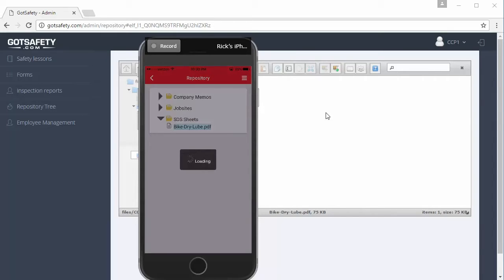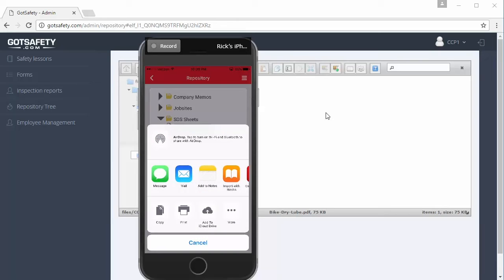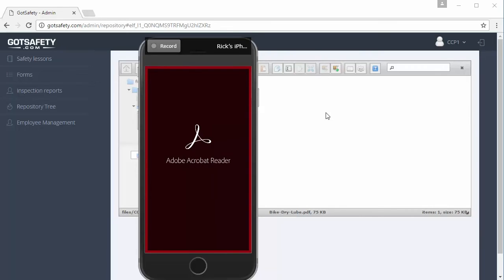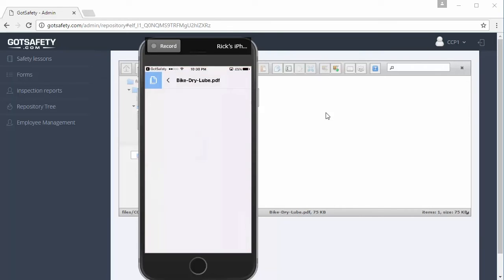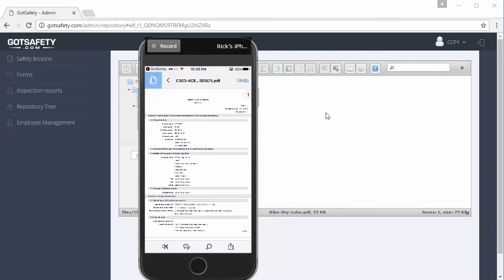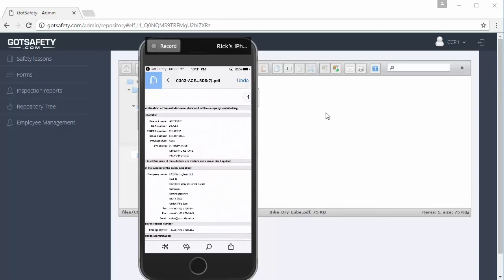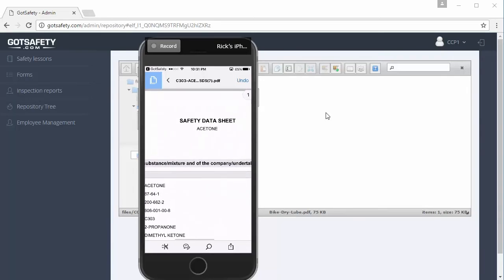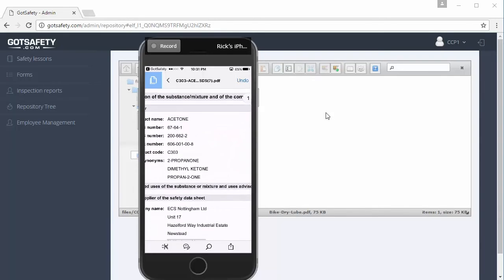Now it will be important that your phone be equipped with a PDF reader, Acrobat. When I click on that, we'll open up, and there you can see the SDS sheet that I've entered onto my phone.